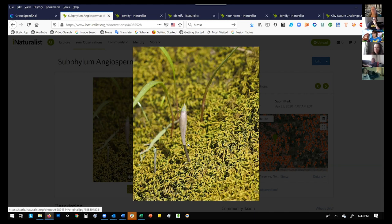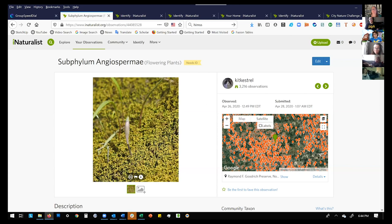And then I looked at this and realized, well, doy, if you have moss growing on something, and actually, as it happens, I know it was growing on a rock. So there's nowhere there for a crocus bulb to live. So it couldn't possibly be a crocus. That kind of took us back to square one. It's not a spring beauty. I know it's not a bloodroot, and it's not a mayapple, which are the three big things I would think about in that area that come up with some kind of capsule or enclosed form like that.